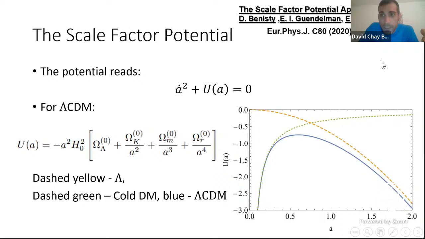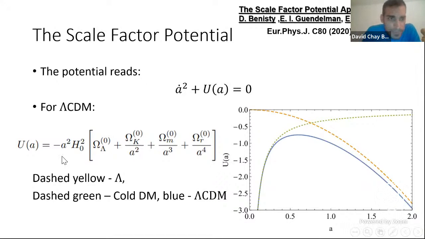With Manos, we published a paper some time ago that constructs models of inflation by using what's called the scale factor potential. This means that now we are not focusing on the potential of a scalar field, but on a potential of the scale factor itself. The energy in this model is 0, and we are approaching from 0, where A is some finite value, to the right-hand side all the time. This is not a V of phi where I can have some oscillation. No, this is a potential where you have to go to the right-hand side.